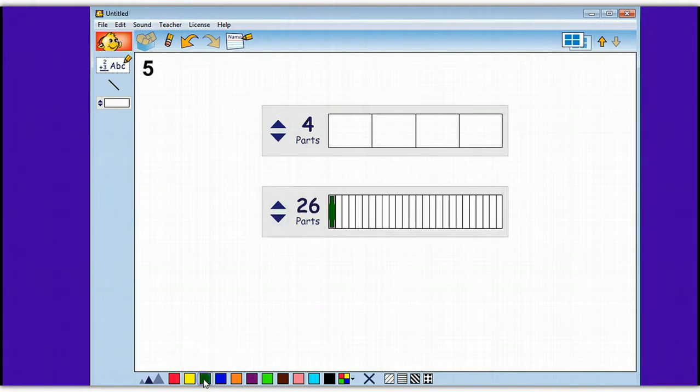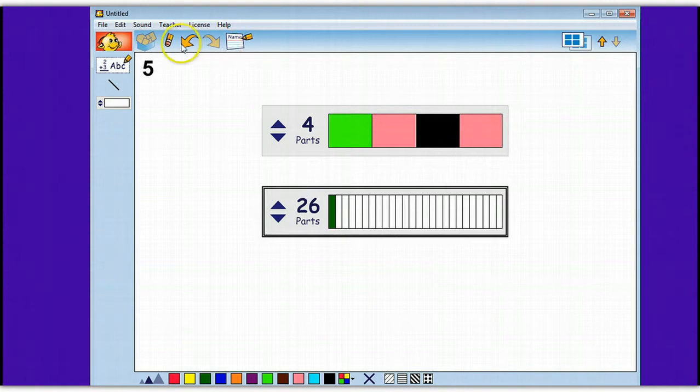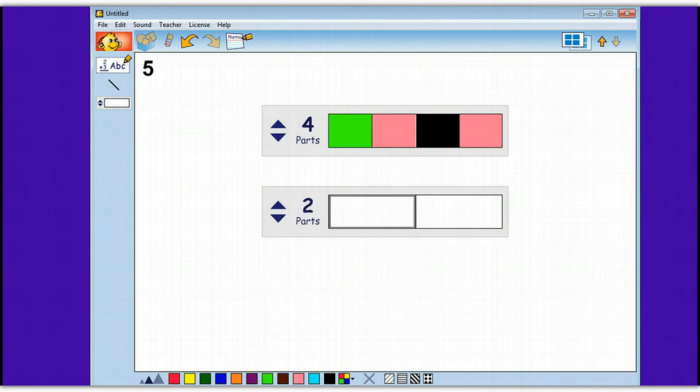And what you can do is click in the different pieces and put in different colors. So instead of little separate pieces, you can basically customize your own. So you've got all those different colors. I'm not going to do 26 parts, so I'm going to clear this one because that's huge. So it's kind of a comparison. So you can show how 2 halves can equal 2 fourths. And all I'm doing is clicking in the little different boxes and choosing the color.